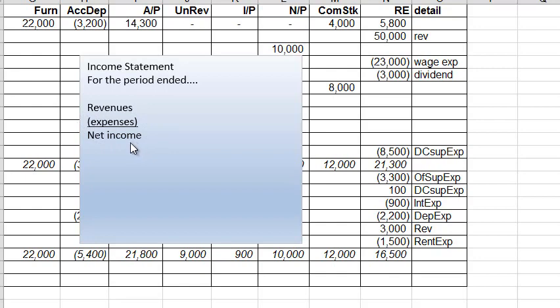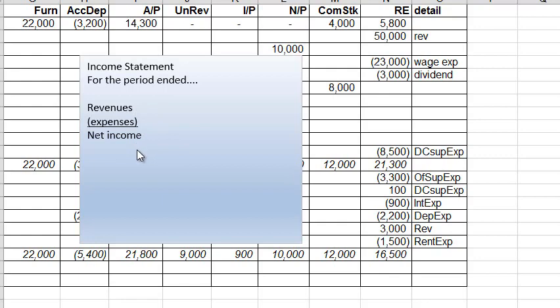In our class, however, I want you to show all of the accounts that go into each one of these categories, and we'll see later on that there's many ways to rearrange the income statement and add subtotals in such a way that we'll be providing some additional information to the users. But for now, let's see if we can figure out how we would prepare a very simple income statement where we simply list all of our revenues, list all of our expenses, and subtract to compute net income.